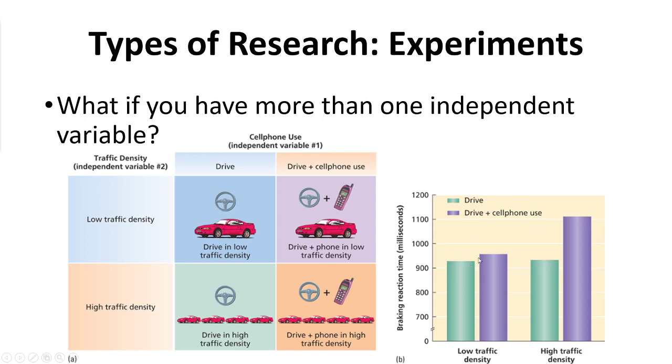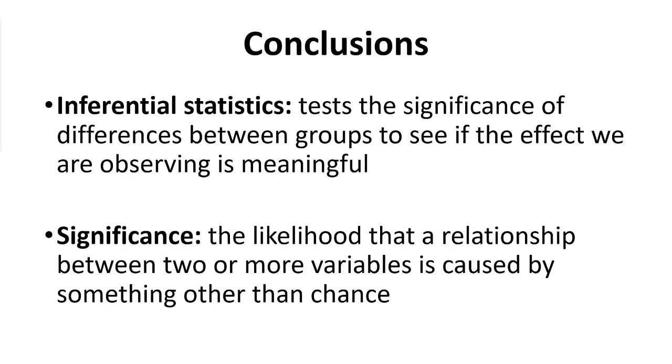I can actually go back here and say, well, this green bar is actually smaller than this purple bar. Why would you say that there's no difference between these two groups? And why is this big enough to be a difference? How do we decide how large of a gap is a big enough difference? And that brings us to statistics.